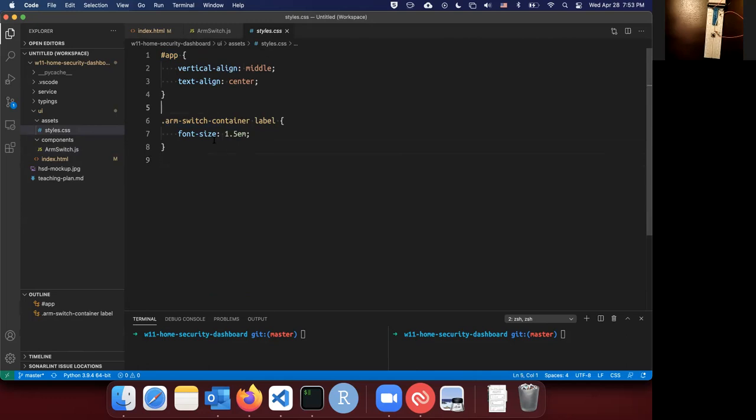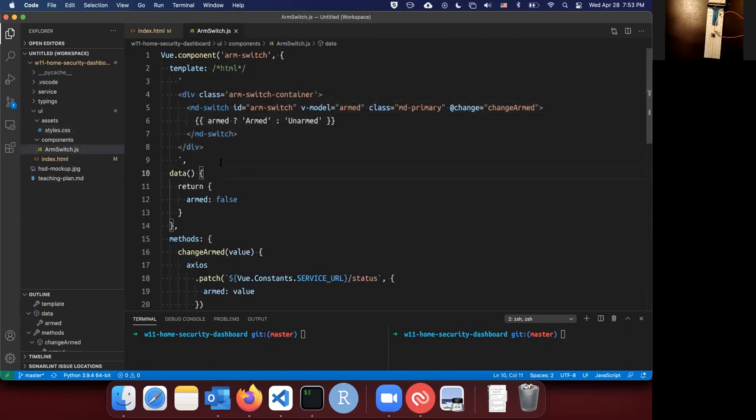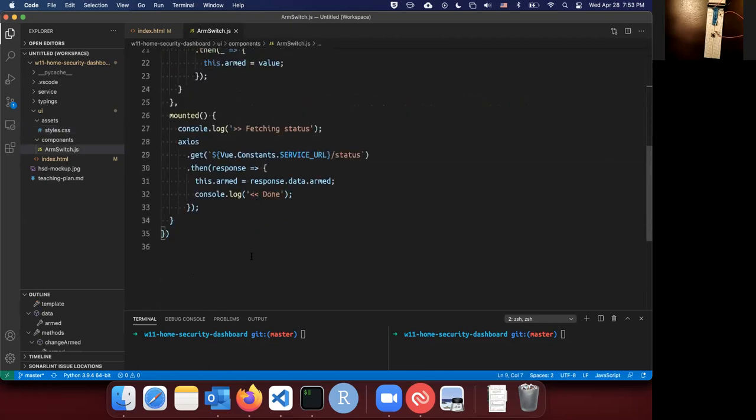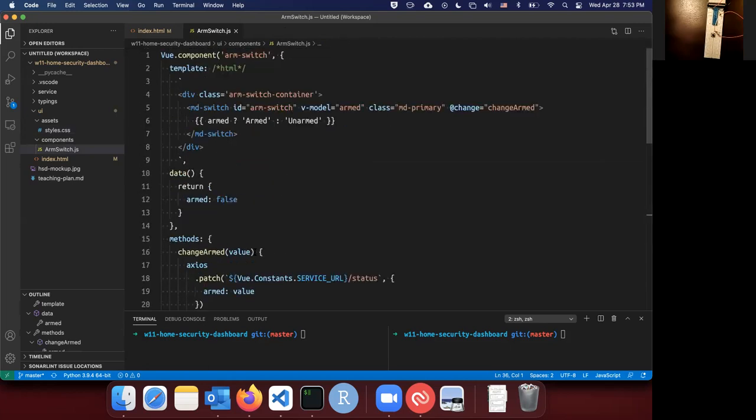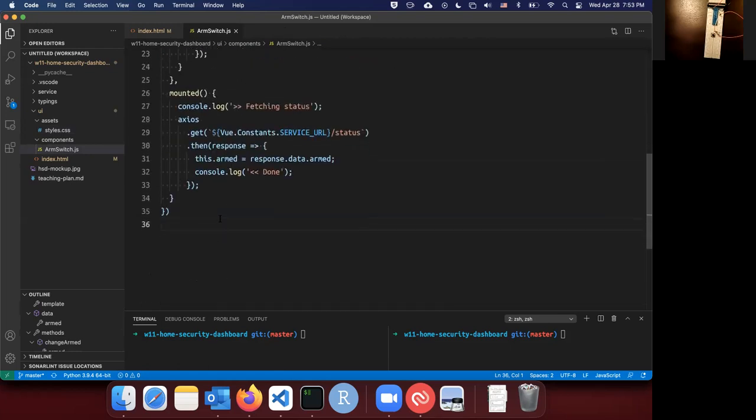Okay. And again, if you don't understand too much about CSS, don't worry about this, and you will not be asked to do any CSS work. If you already understand or you want to learn more, you can learn more on your own. But this is as simple as it can get. So I'm trying to simplify and make this as easy as possible. But the functionality we need to implement does require quite a little bit of code, as much as I can gather, the minimum amount of code for you to get this going.